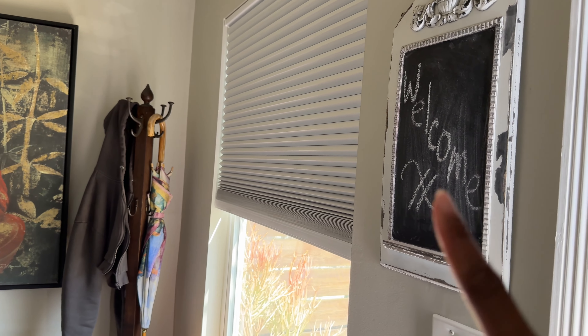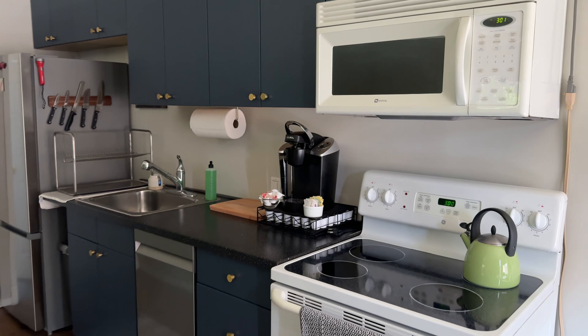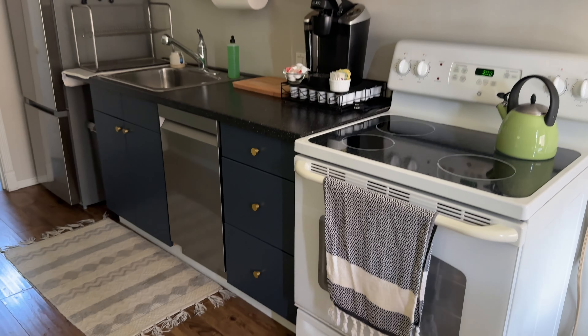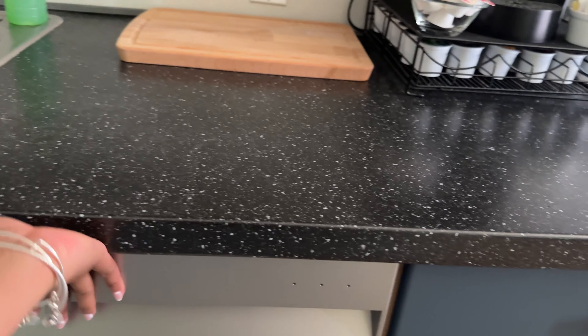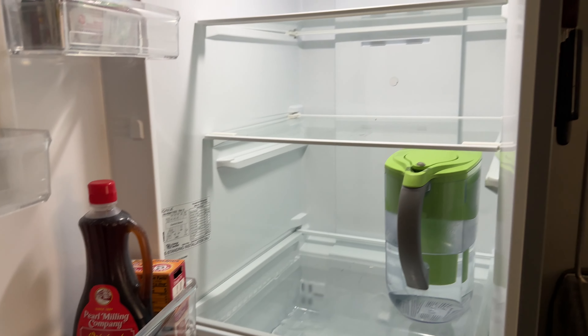So this is the front door, and to the left there's a little patio area with two chairs. When you walk in, to your right you're greeted by this breakfast nook area — all our bags are still here — with a cute little welcome sign. You have your kitchenette, divided by what I think you'd call a privacy wall. I love the blue. I really wish the stove and microwave were also stainless steel, but that's none of my business.